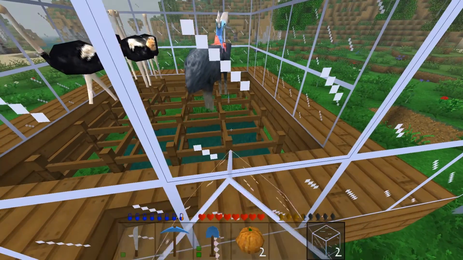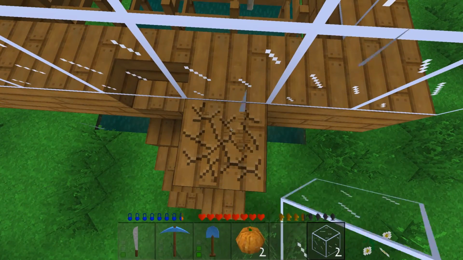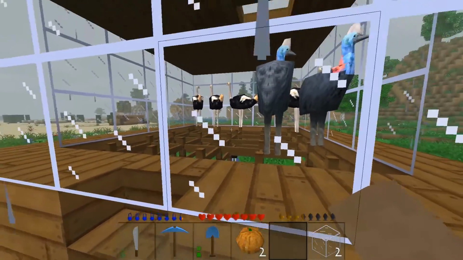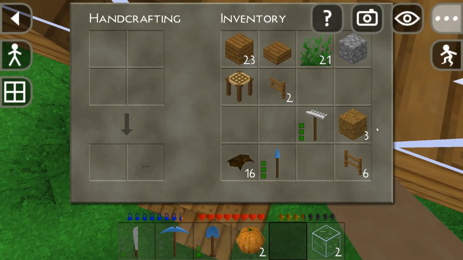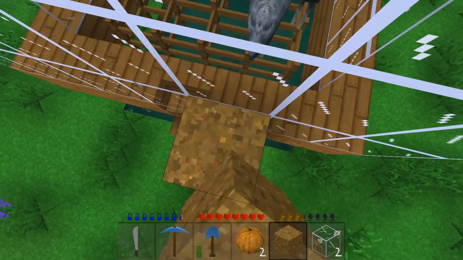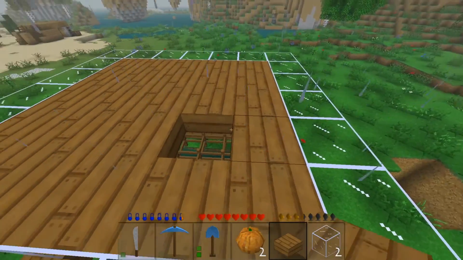I did some testing in creative, guys. I found some stuff out about how these guys lay eggs. So I was trying to see if I could improve my design at all. Because obviously there's a slight flaw at the moment that if one of these guys lays an egg directly on the fence, it won't fall through and I won't collect it. So this farm isn't lossless as such. That's this major design flaw. So I was testing some stuff out. Didn't really find too much out.